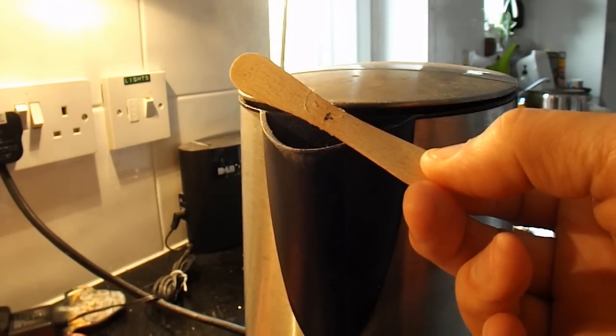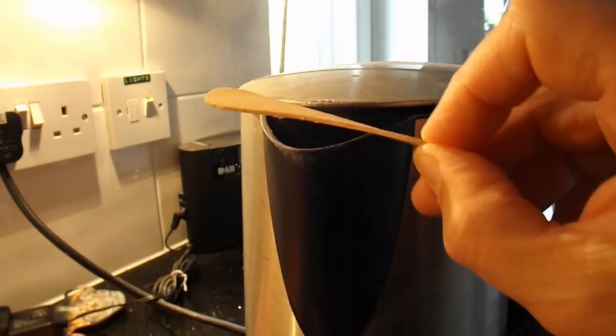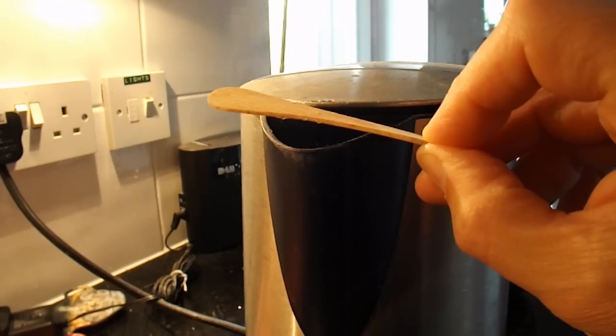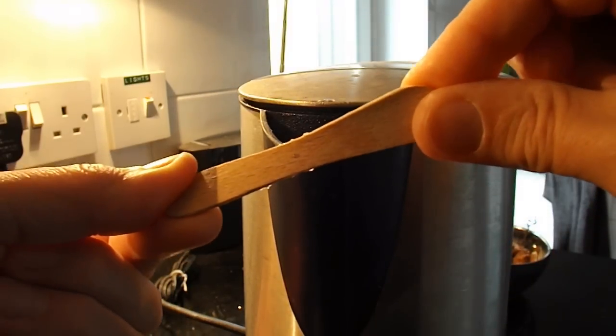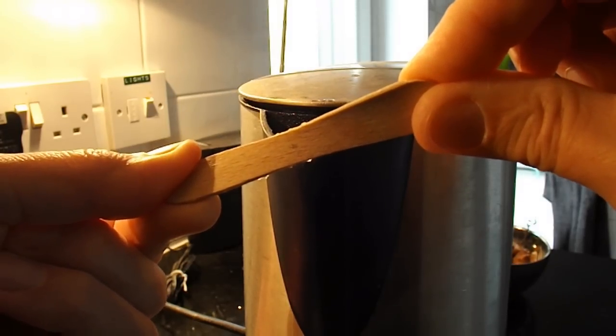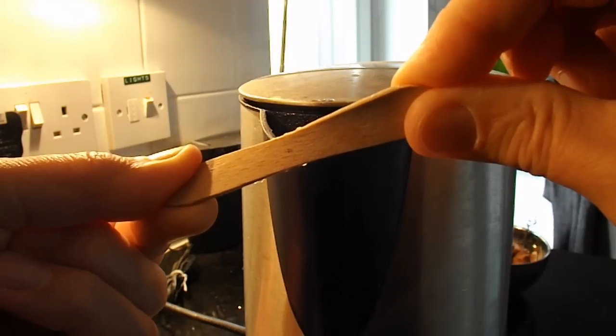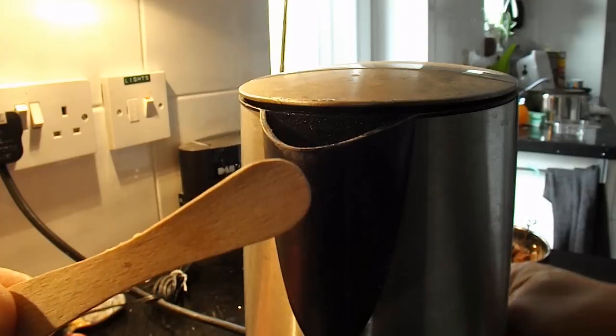Remember to be very careful doing this. The steam will take your skin off. That's all I want to be able to do, is twist it the opposite direction. I'll just heat that up a bit more.